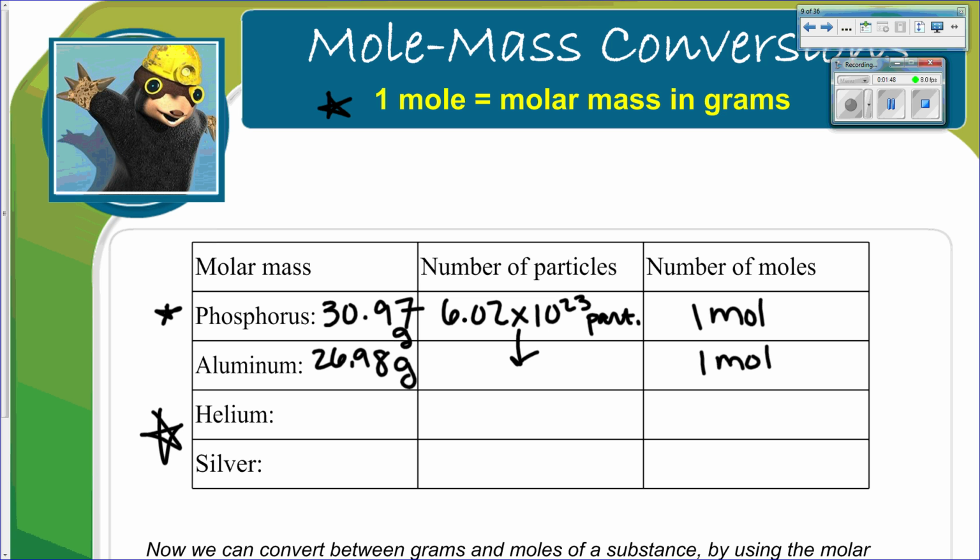Now, it's important to remember when you're writing this unit, remember we talked about this at the end of the last video, for example, for aluminum, it would be 26.98 grams per mole, because that's what that unit is. That is how many grams are in 1 mole. That is the definition of the molar mass. So that's how you find the molar mass of an element.